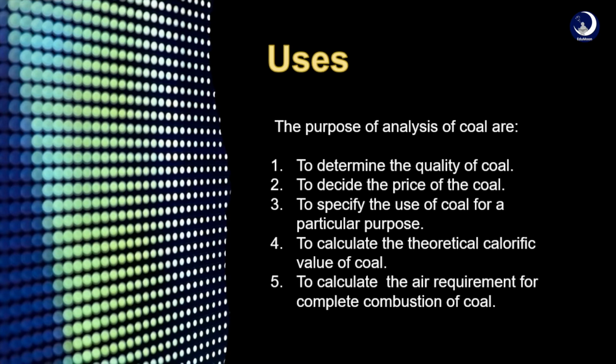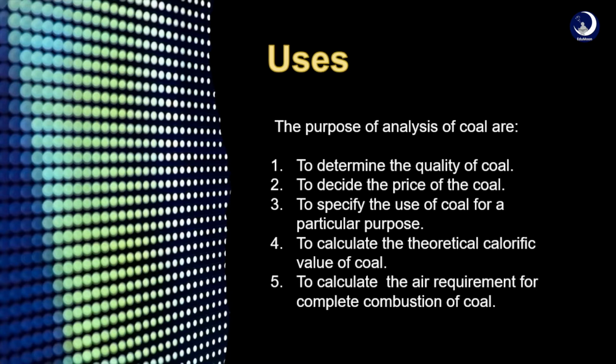What is the purpose of analysis of coal? It is to determine the quality of coal. Why are we doing this? To determine the quality of coal and also to decide the price of coal. We can decide the price of coal only by knowing the quality of coal, right? So, to decide the price of coal also, we have to do the analysis of coal. And to specify the use of coal for a particular purpose.